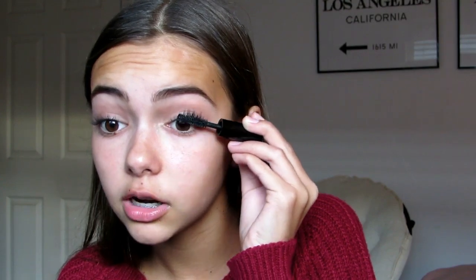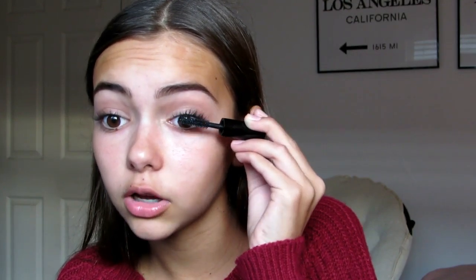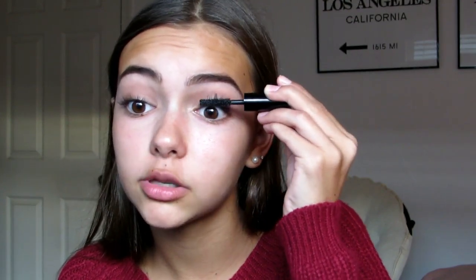Very, very simple, but that's kind of what I've been digging lately. So now I'm going to curl my lashes — it looks super creepy so I hate showing it. Now I'm going to be using this Superhero mascara. This was the free birthday gift for December from Ulta. I've been using this and I like it pretty much — it's not the most volumizing but it's really lengthening. At first I didn't like it at all, it was really weird looking, but I feel like the first time I use a mascara I never like it unless it's amazing, because I have to figure out how to work with it.